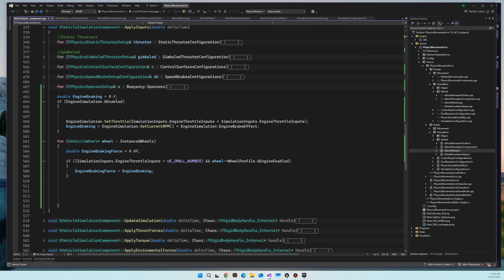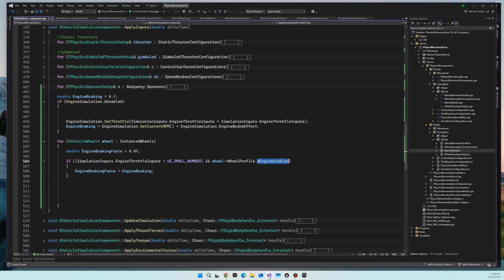All right, so simulation inputs, throttle inputs. Again, this is just going into the input, making sure that we've got a small input. If we're not using any throttle, then we'll set this engine braking force. We just need to make sure that this particular wheel is a powered wheel, right?